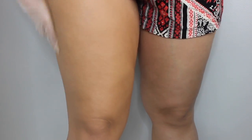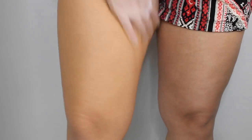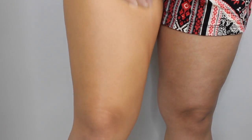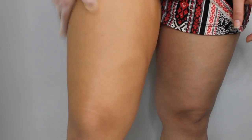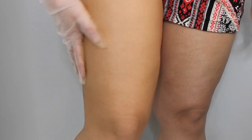Make sure it's nice and even. You don't want to look patchy or anything. And just right there, you can start seeing how well the skin starts smoothing out and looking cleaner and smoother and just a nicer appearance. The reason this works so well is that tan skin just always looks smoother. So the tanner you are, the less cellulite you're going to show and the less bumpy it's going to look. So using this tanning is a great way to just smooth out your skin.